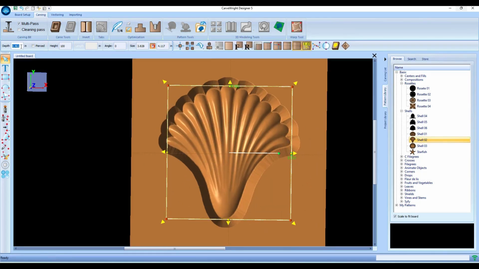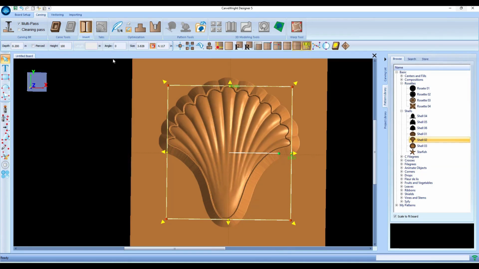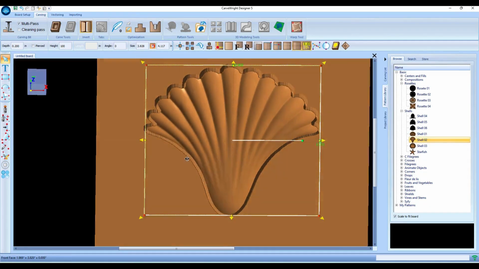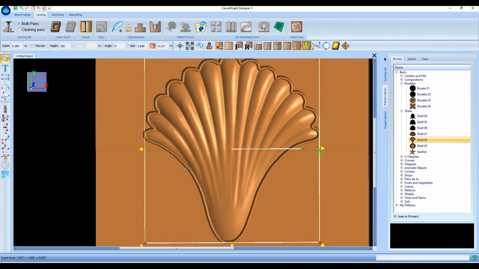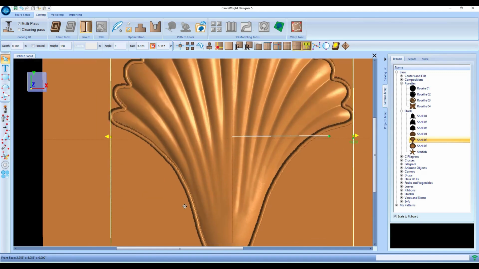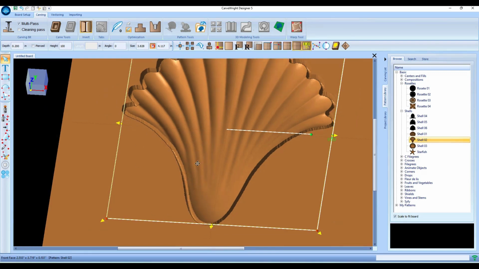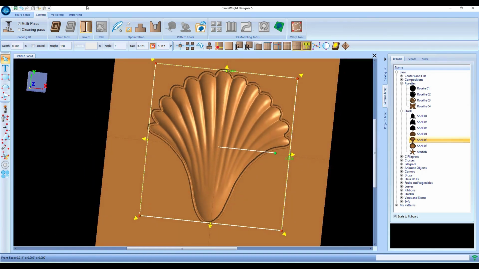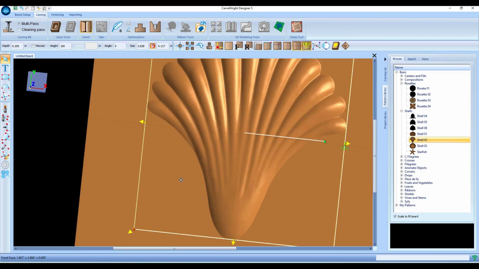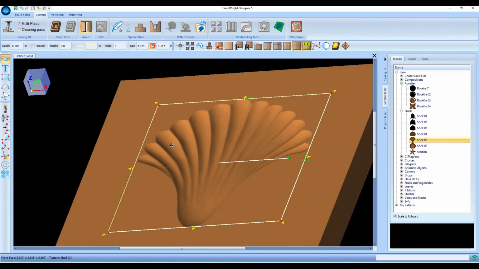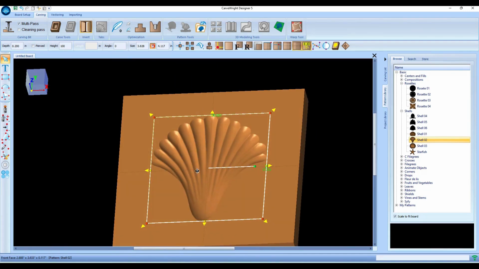I'm going to set this pattern to a shallower depth. I'm going to invert it, and I'm actually going to take the feather and turn it to none. I want to make just a little dish out here. Now note that we have a border all the way around this pattern where it is forcing the edge of the pattern to the depth of the pattern. In this case, that is not what we want. If I unselect floor feather, that will eliminate it and we get a nice dish, very clean output.